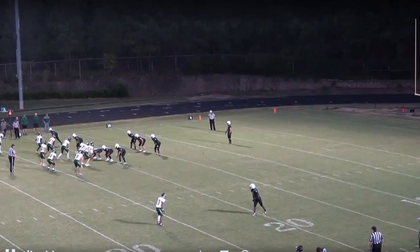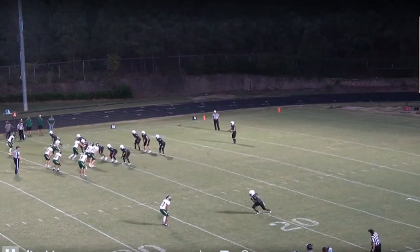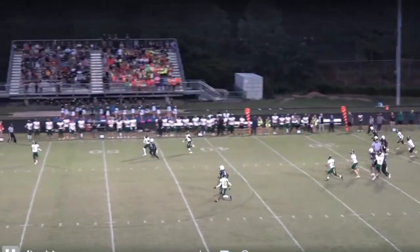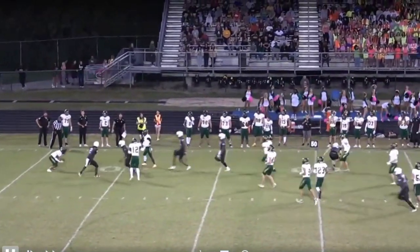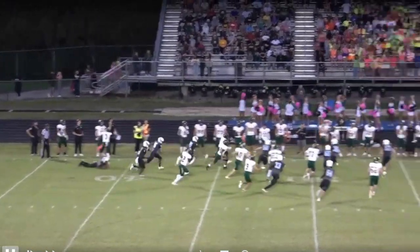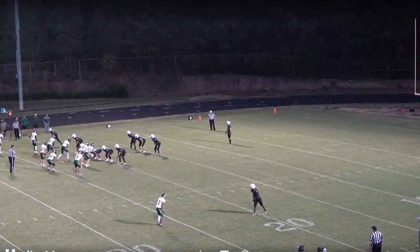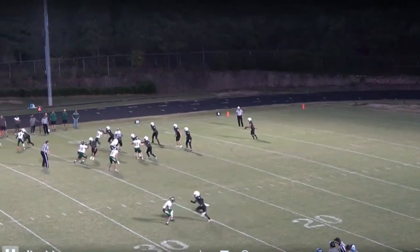And the reason why we want to stop the play is because he gave an invalid fair catch signal in this play as we watch the play again. So that would cause us to blow our whistle to stop the play at the point of recovery. Now, we could debate whether we could just talk to the receiver and talk to the receiver's coach, or you could potentially have a flag here, and a flag could be supported for an invalid fair catch.